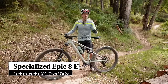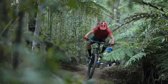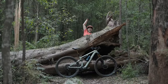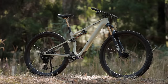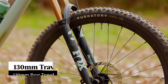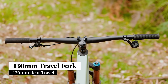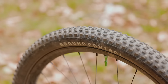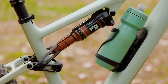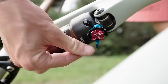Whereas the Epic is the all-round XC race bike, the Epic Evo turns into more of a lightweight trail bike. It features the same full carbon frame and 120mm of rear travel, but Specialized pumps things up with a longer 130mm travel fork. That's complemented by a more aggressive build kit — wider bars, a shorter stem, bigger brakes, and chunkier tires. It's also built around a custom-tuned Fox Float shock with a high-volume air can and a two-position damper.